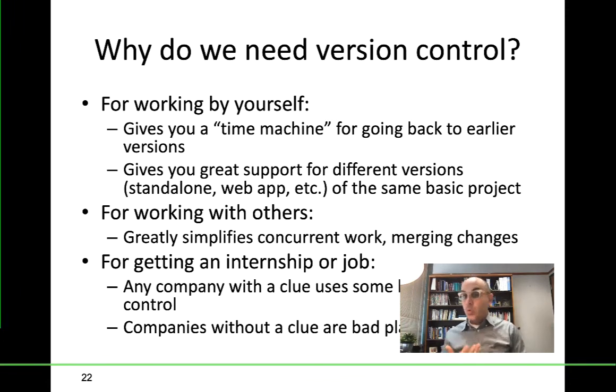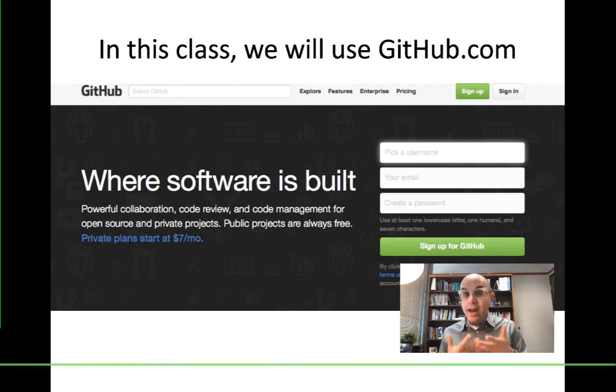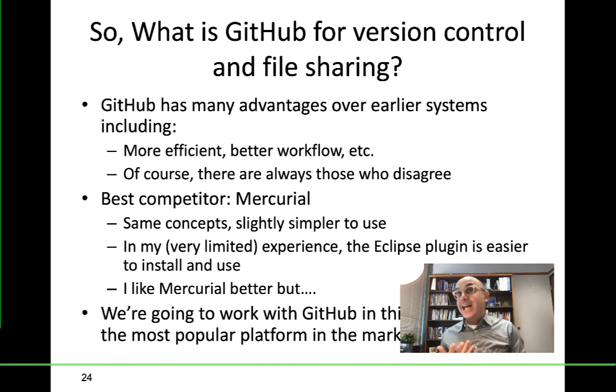So it allows us to work with others. GitHub in this case is an inventory of the workplace. So basically it's a good practice for you if you're going to work with a big company, or even with your students, to see what they have done in order for you to improve and be more concise about your code. GitHub has many advantages. One of the advantages is the ability to work more efficiently, a better workflow, and of course there are always those who disagree, especially when Microsoft bought it and paid a high price to take part of the RStudio or the R community, but it helped us to grow a little bit larger, and nowadays the RStudio and the R community are becoming a global phenomenon.